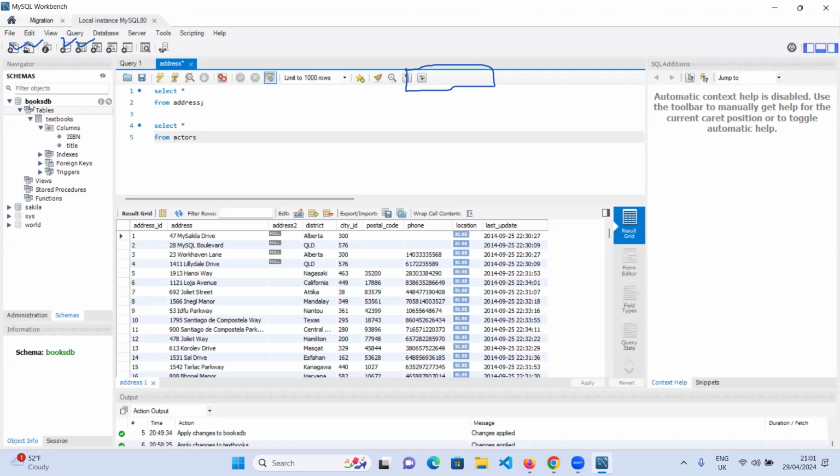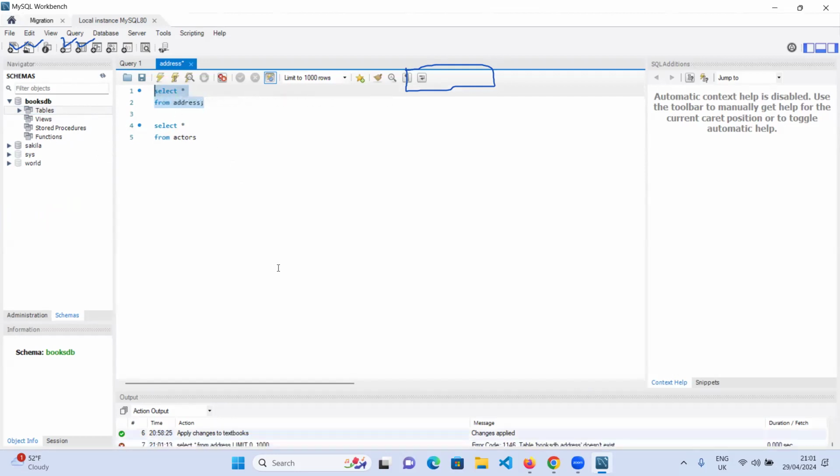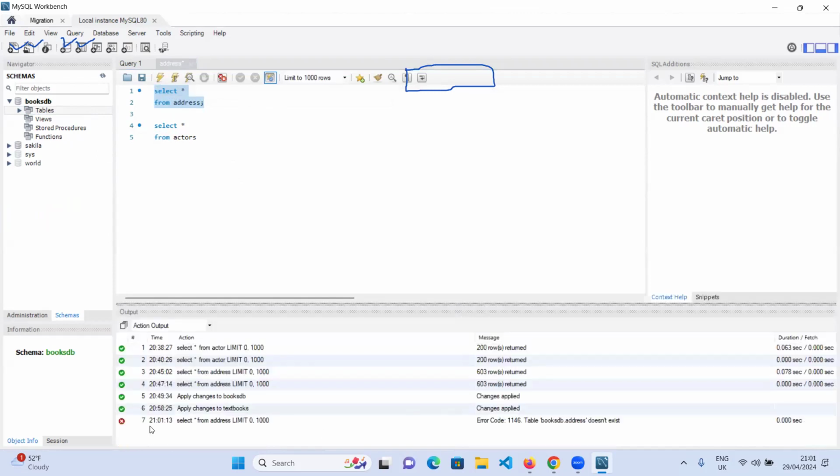If I run this code, it's not going to work because I am not on the Sakila database. So I will run it so that you will see. You can see that it did not run. Look at it here.